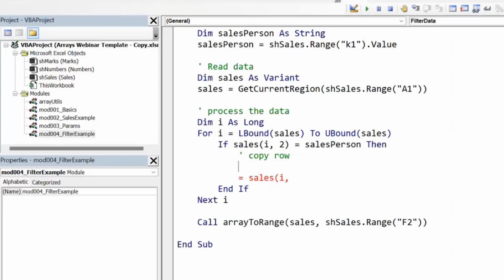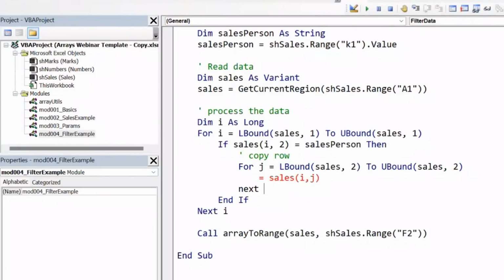So what we do is we use a for loop here. We say for j equals, and j will equal LBound to UBound. But remember that we're doing the column, so we're reading through the column, so it's actually column 2. And this one should be column 1, just to make it consistent. It doesn't need to be, but just to make it consistent. And then as we read through this loop, we're basically saying the current row and each one of the fields we're going to write out.